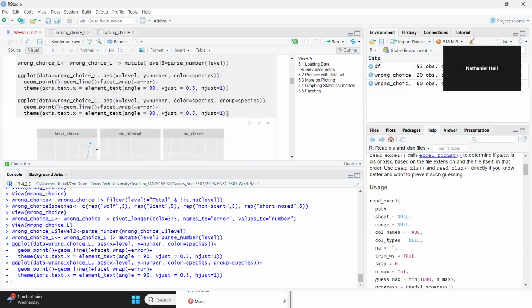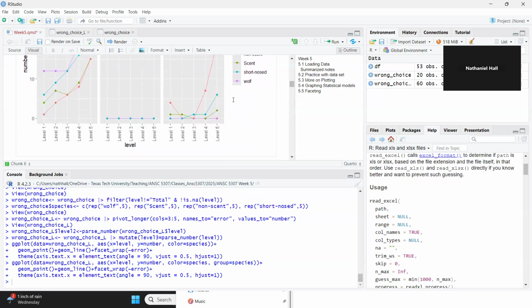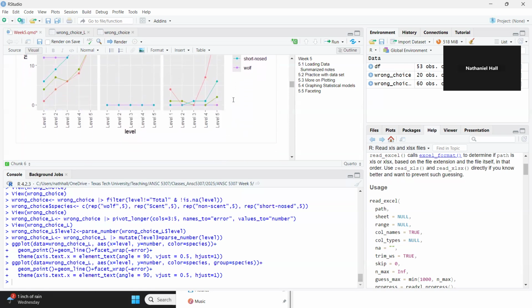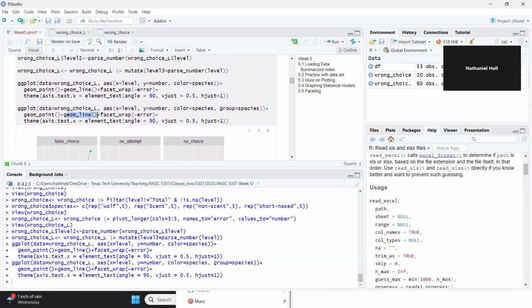And what the grouping variable is saying is for the line argument, or my adding of a line, I want a line per group variable, and that group is species. So I want you to draw a connected line across species. R didn't do it by default in the previous case, because each x value is a factor variable. So it doesn't think that there necessarily should be a line across here because that 1 goes to 2, that goes to 3, that goes to 4, that goes to 5.